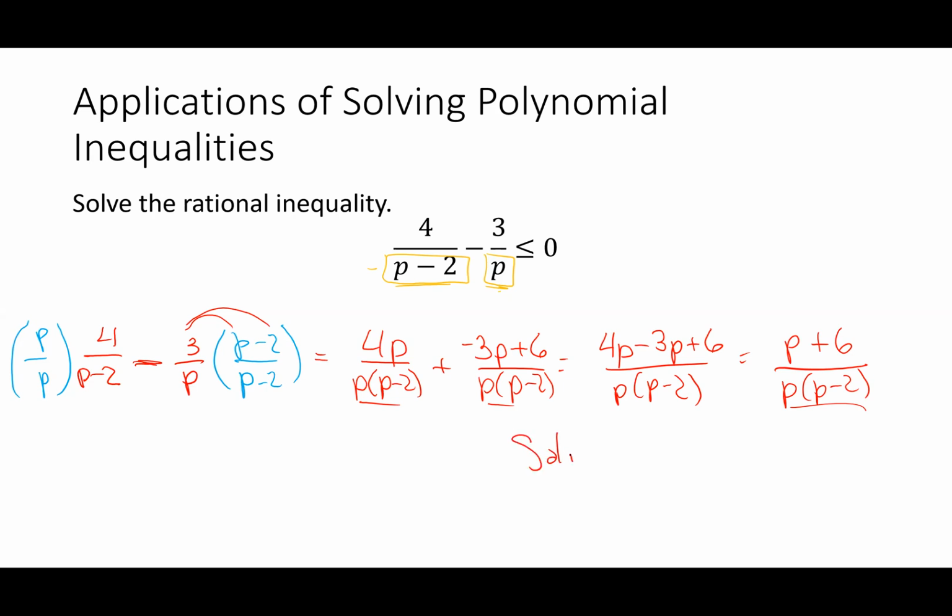Your final solution, and if you want to pause the video and work this out on your own, go ahead and do that. If you need to refer to the slide to see exactly what happens next, it's almost exactly the same problem as the one prior. Go ahead and do that. Now your final solution should be negative infinity to negative 6. You should have a bracket around the negative 6. Okay. Union 0 to 2. You should have parentheses around this.